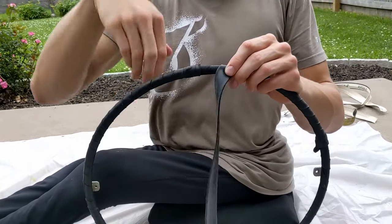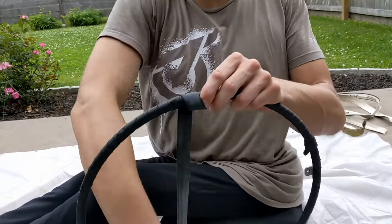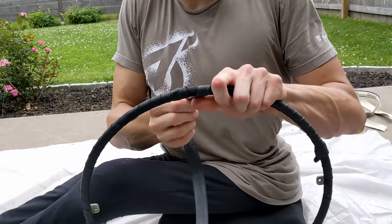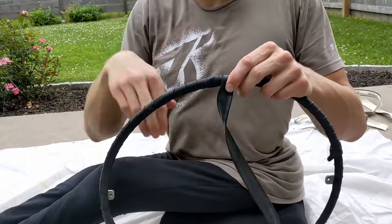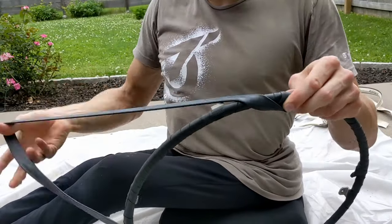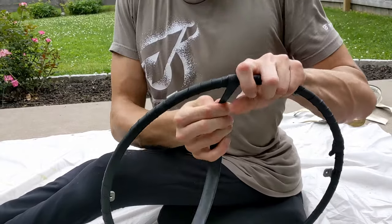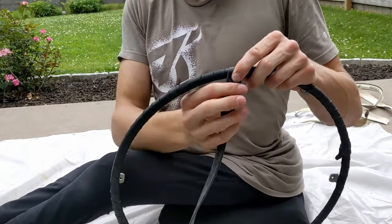So now wrapping it, this is where that old tube comes in. You may need two tubes to wrap the whole ring, but the point is to keep the tire securely fixed to the ring while its adhesive fully dries. You want to leave it somewhere for at least 48 hours, but longer is usually much better.